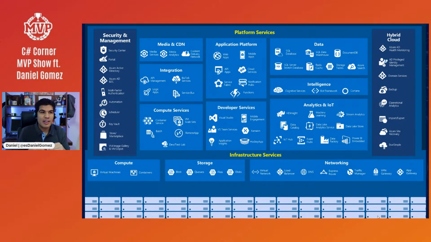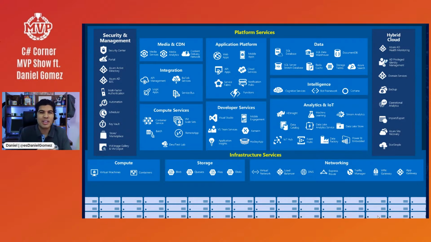In this scenario, we can personalize our environment to deploy our applications, in particular the setup. But on the other hand, we can find the platform services. In this case, for example, we can focus on our solutions. For example, in web applications, the only thing we need to do is focus on the functionalities of our application. And with platform services, a particular case in application platform, the only thing we need to do is set up our environment, not the machine, only the environment, to deploy our web application in a few steps.